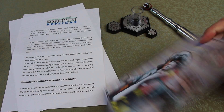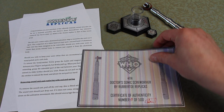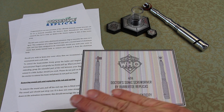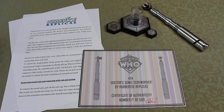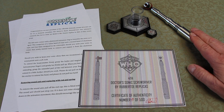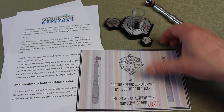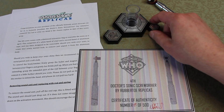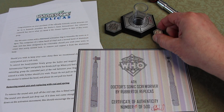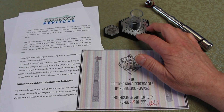The certificate is double-sided — you get a really nice, jazzy and colourful picture of Tom Baker, not actually holding the sonic screwdriver. You also get instructions on how to look after and use it, and information about the batteries. You need three AG5 or LR48 1.5-volt button cell batteries, but it comes included and already set up. I really like the stand — it's my first sonic stand. The orientation with Doctor Who facing one way, number 93 facing another, and the signature facing the other gives a 360 or at least 180-degree viewing field. It stays out of the box and goes on my display shelf.